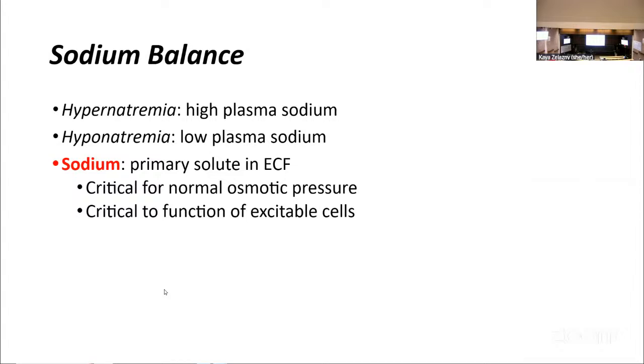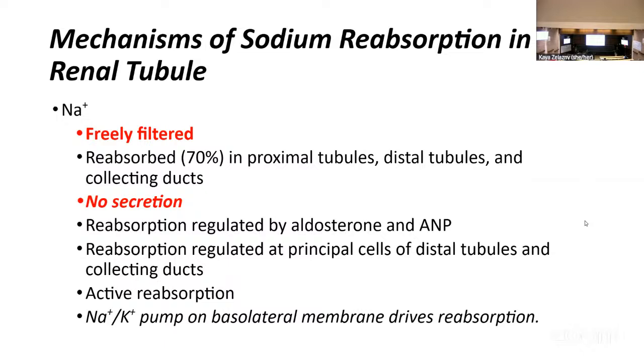That was one of those main solutes, our main ions that we were pumping, like in the ascending loop of Henle. We know that sodium is really critical to how your neurons work. It's really critical to how your muscles work. We have sodium concentrations really driving a lot of processes in our body. So the excitable cells, our nerves, muscles, but sodium is really important everywhere. So we want to keep our sodium in balance. We want to keep our sodium levels at a regulated, consistent state, so your cells can vary those sodium levels in order to have function.